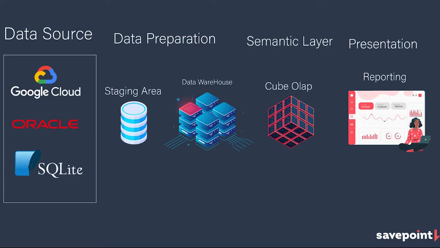The third step is the semantic layer. The data warehouse is a centralized storage that can be accessed by anybody. Thus, we need to construct a semantic layer that makes the data in a user-friendly format to make it easy for decision makers or other departments of the company to do analysis. ROLAP and MOLAP are the two alternate approaches for creating a semantic layer. In our instance, we will employ the MOLAP system using tabular cubes.